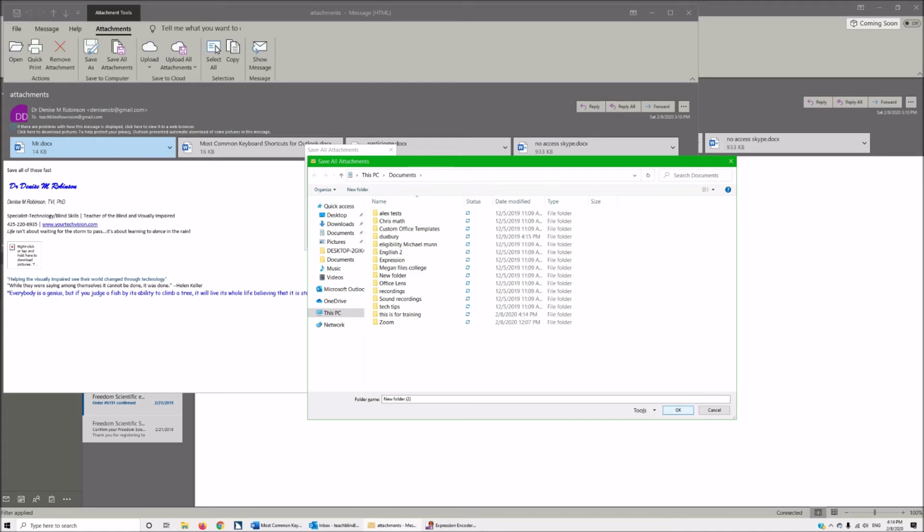Just realize I do have a lag because I am on Zoom and recording all of this, and that's just part of the little issue. But right now, I'm going to Alt-N to my folder name. Folder name, edit, new folder 2, type in text. Alt plus N, start typing: this is for training, and enter and open it.